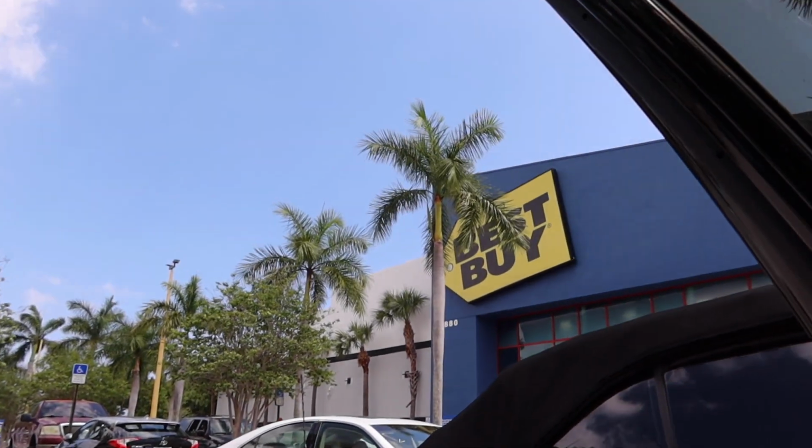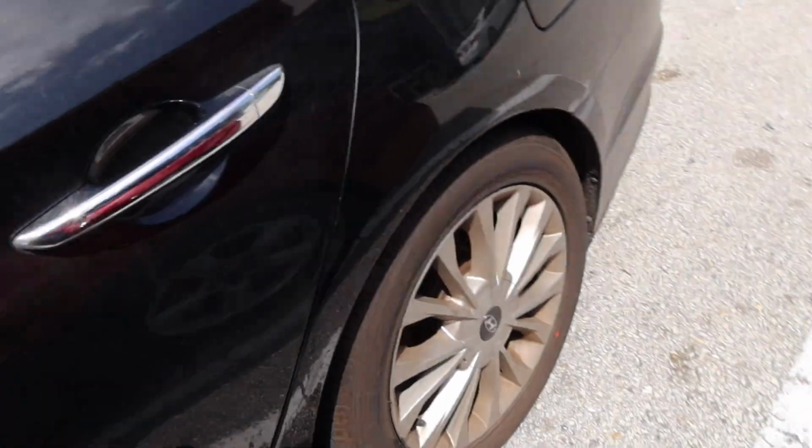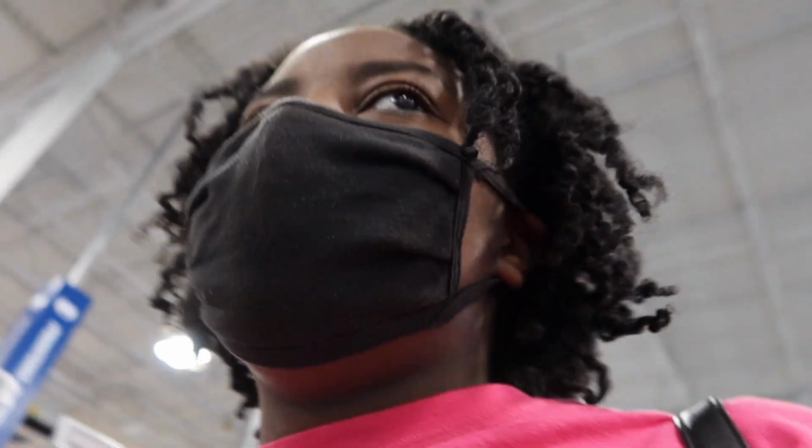There we go. Best Buy. Okay, baby, let's go. Oh, snap. Do you see these? Oh, yeah, I did say I wanted to get a case for the camera, so when I put it in my bag, it doesn't get messed up. So, these are not cute. I'm going to get it on Amazon. I need something like this, cute, really compact. But I don't like that one. It's not cute. There's my camera. It's the exact one I got.